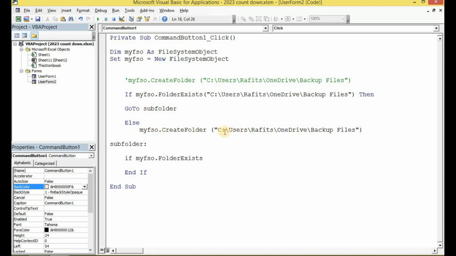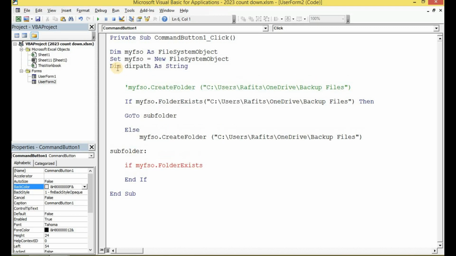In order for me to avoid writing this line of code over and over again, let me create a variable here. So the variable is going to be Dim dirPath as String, and then let me set the dirPath to be equal to this.